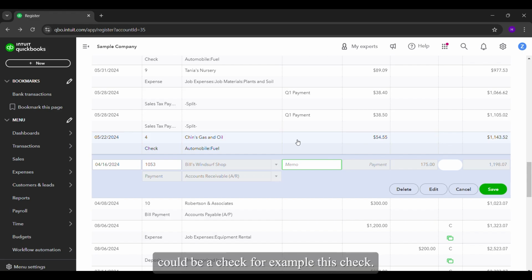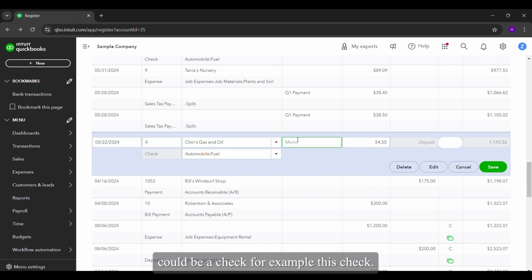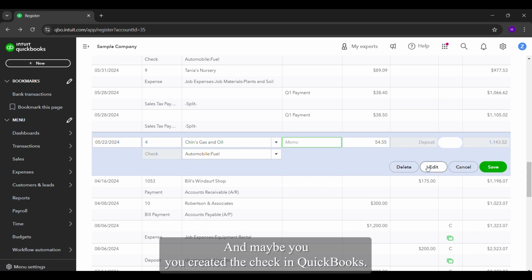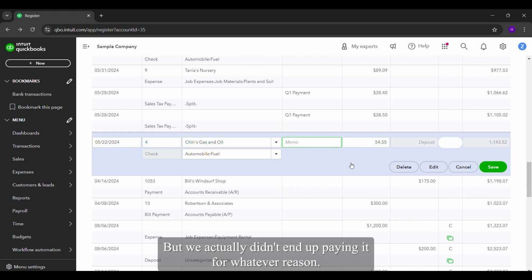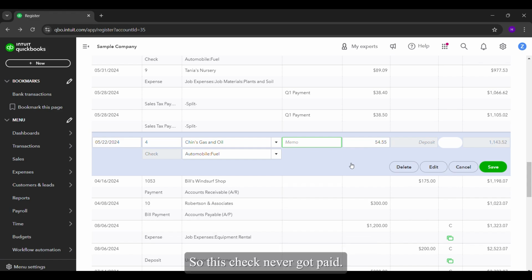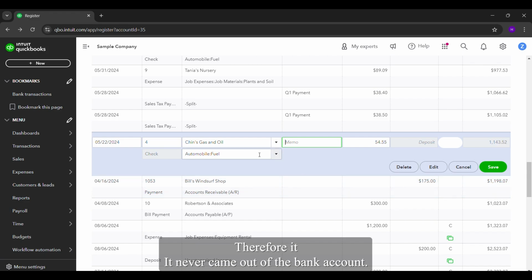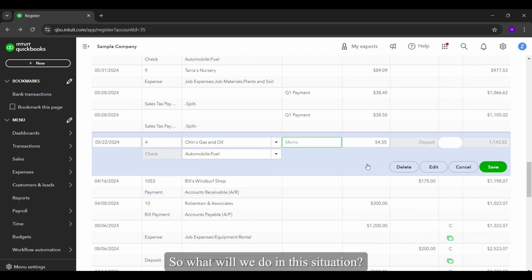Another example could be a check. For example, this was created in QuickBooks, and maybe you created a check in QuickBooks, but we actually didn't end up paying it for whatever reason. So this check never got paid. Therefore, it never came out of the bank account. So what would we do in this situation? We would edit it.